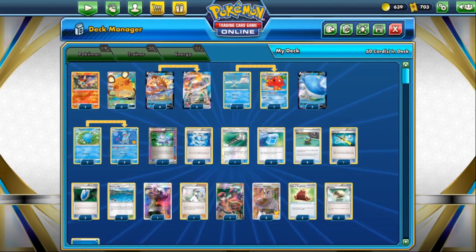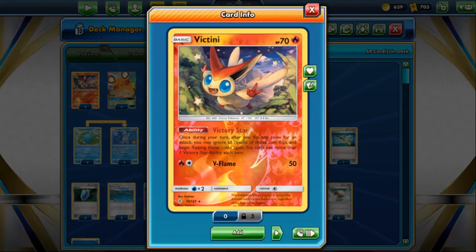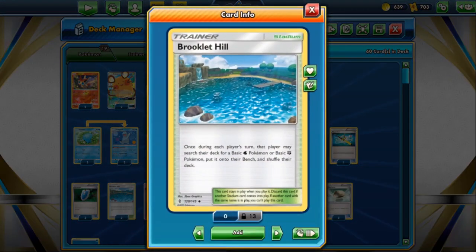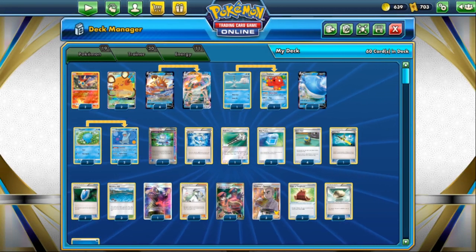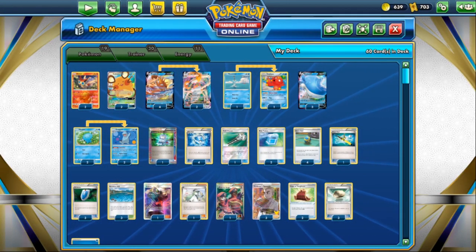So to flip back our coins, we have Victini from Guardians Rising with its Victory Star ability. I prefer this since it is searchable with Quick Ball, and our stadium of choice would be the Brooklet Hill to set ourselves up. We need multiple attackers, and we also need our Wooper in play. So definitely Brooklet Hill is the definite stadium to use here.